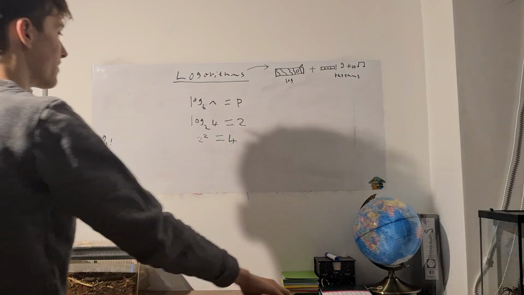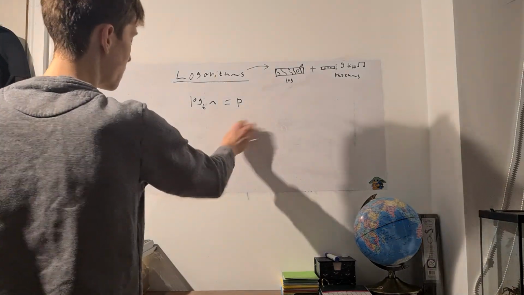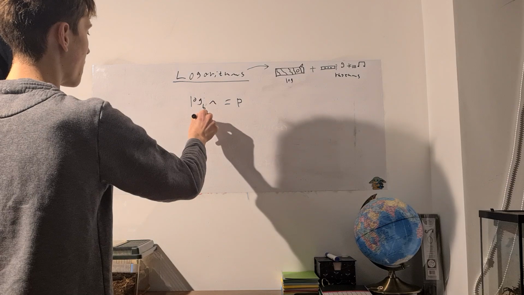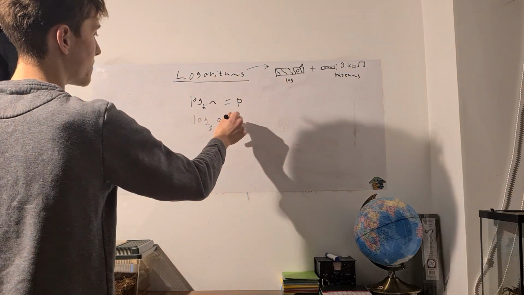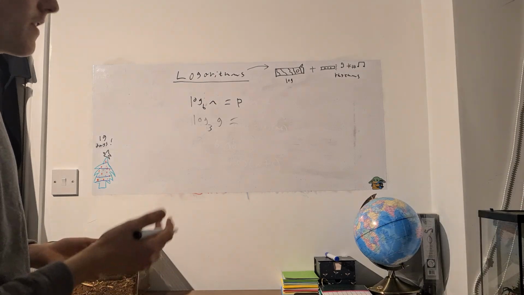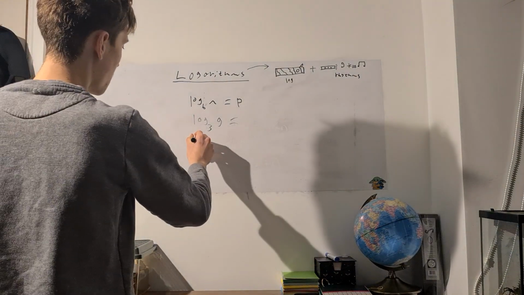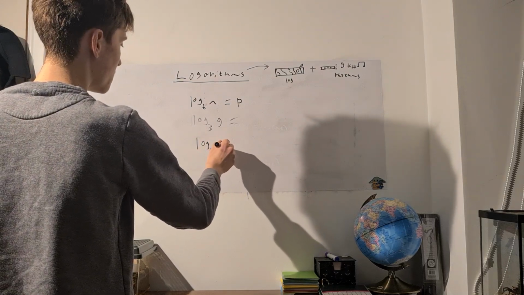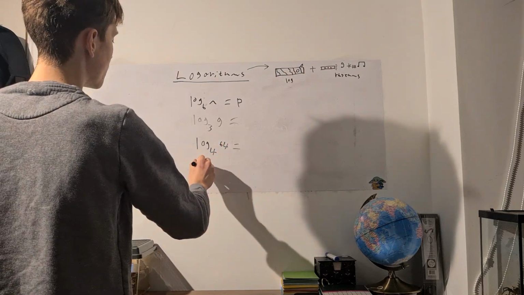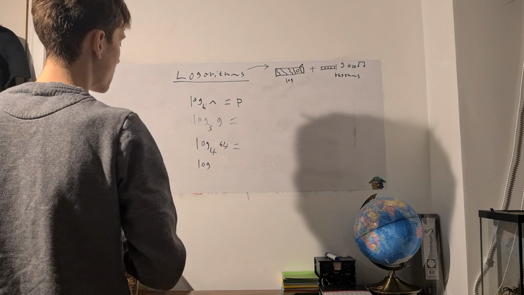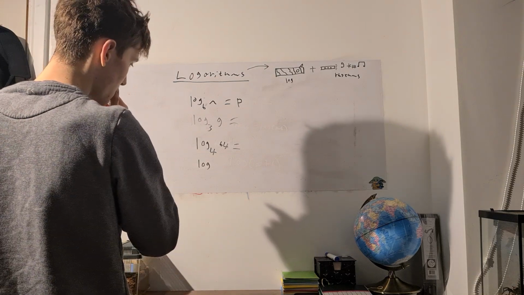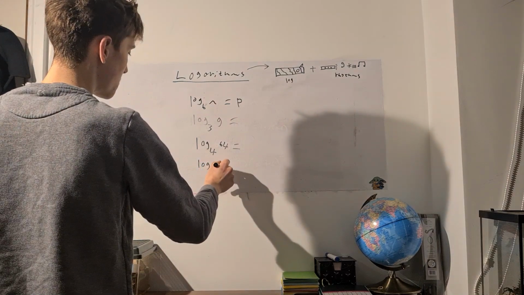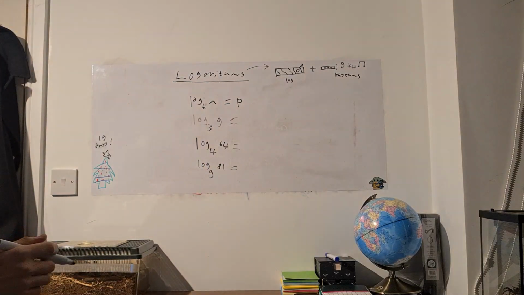So let's look at another one real quick. I'll give you a few to look at. I'm going to see if you can get them just from what I've explained there. So if I had log 3, 9, for example, there's one for you to try. And I'll give you a couple more, you can pause the video and have a go. But log 4, 64, we'll do a big one. And then I think this one will be good. Log 9, 81.